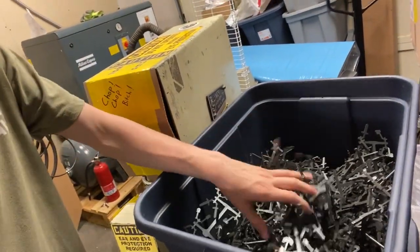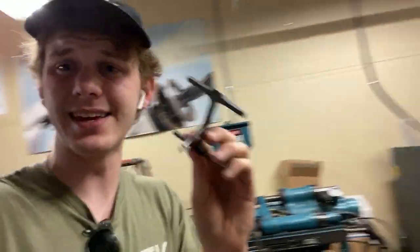So you have a bunch of these, like in this big bin here. These are in gunmetal, and what I'm doing is I take these, I put them into this grinder, and it grinds them up into little pieces — like this — that I can remold into new parts. I just got this today and I'm going through this big bin. I was literally stepping on this to get all these in here.